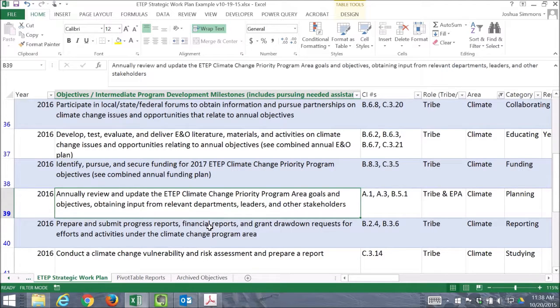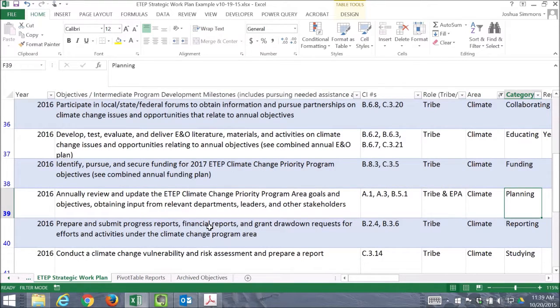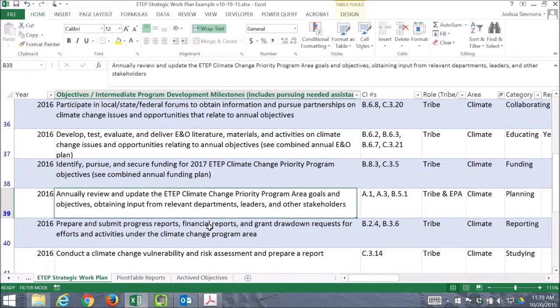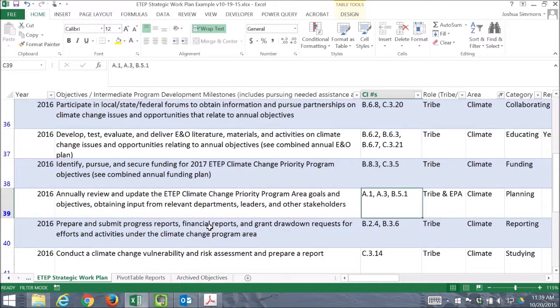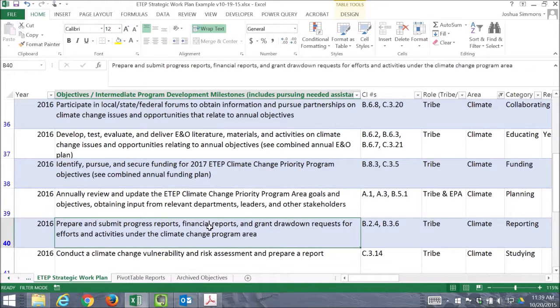If you and your staff take the time to go through this process, you will make sure you stay on track. You will accomplish your goals and objectives in the most effective and efficient manner possible. So that investment of time will end up saving a lot of time and money, but it needs to be done on an annual basis. This is an activity that's repeated annually for each priority program area. You're going to see this for your air, your water, your waste management, your education outreach, whatever priority program areas you have, for every single year.